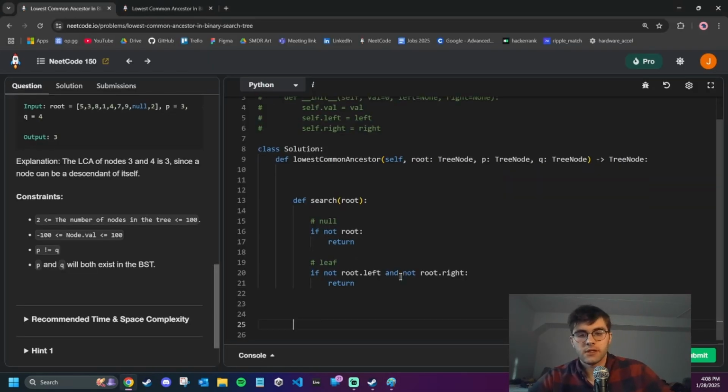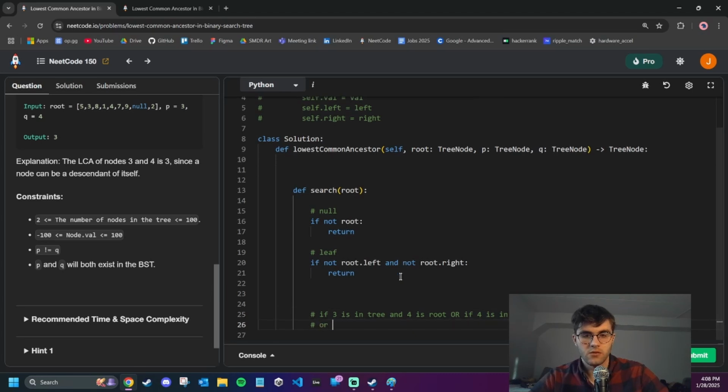Well, specifically, I guess we could say if 3 is in the tree and 4 is the root, or if 4 is in the tree and 3 is the root, or 4 is in the tree and 3 is.